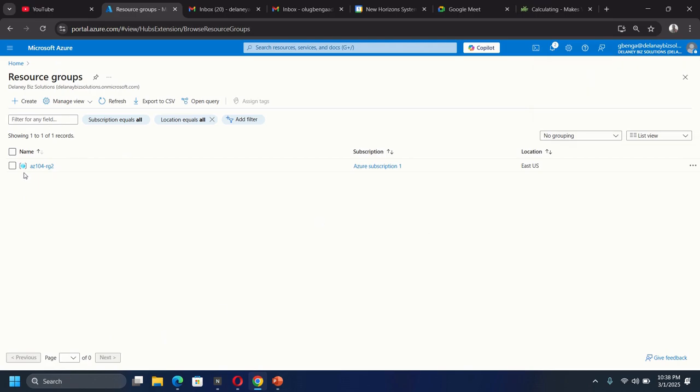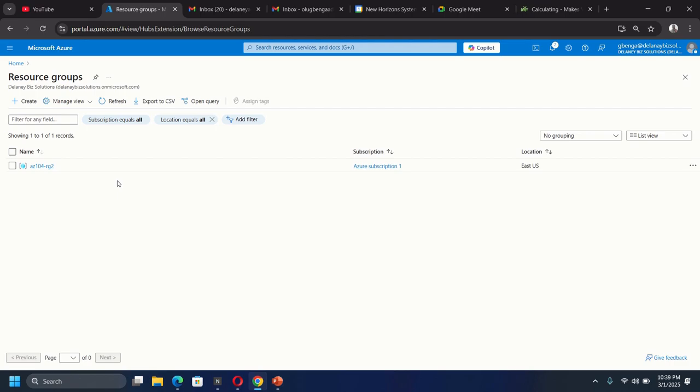Now the resource group is ready. Remember, I tagged this resource group. The tag name is cost center and the tag value is 000. That is for task 1. So that's how to assign a tag to a resource via the Azure portal.